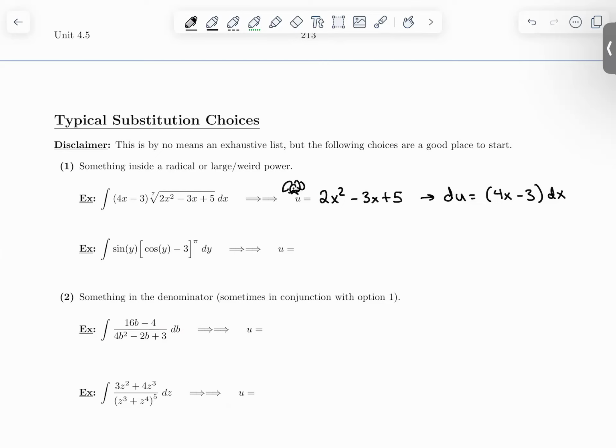You could do that. You can make the substitution equal to 2x squared minus 3x plus 5, and it would still work out. But the convention definitely is to use u. And most teachers will do that unless absolutely forced to do something different.